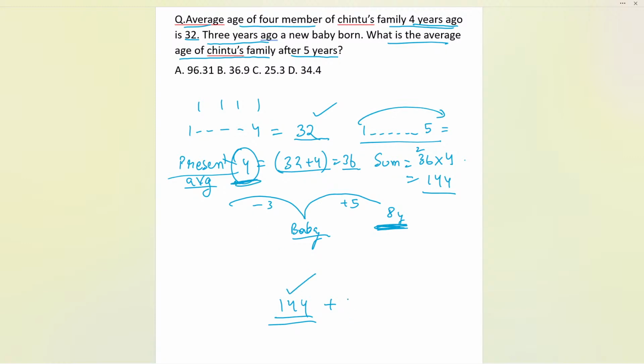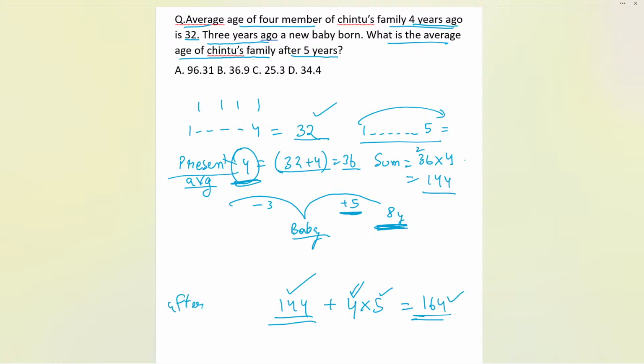So if I talk again of these particular 4 people only, the 4 years will be added 5 times because we are moving 5 years ahead. That is, now we'll be multiplying with 5, which was 5 years after, the age of the 4 different people will be accordingly increased like that. So now here we have this. So it will become overall what? 164. It will become finally the age of the 4 different people after 5 years.